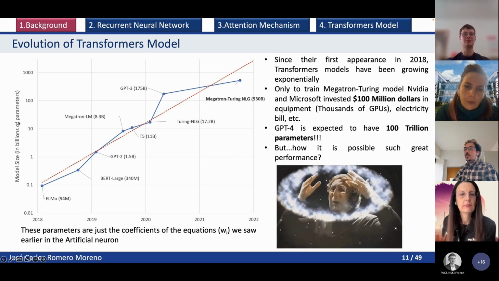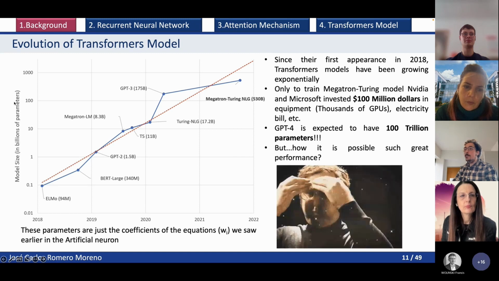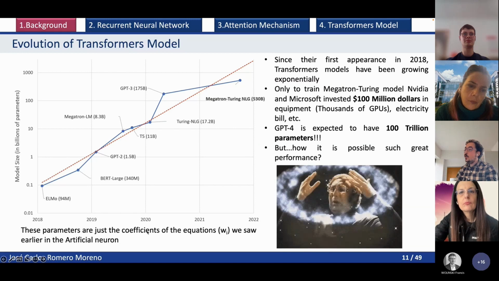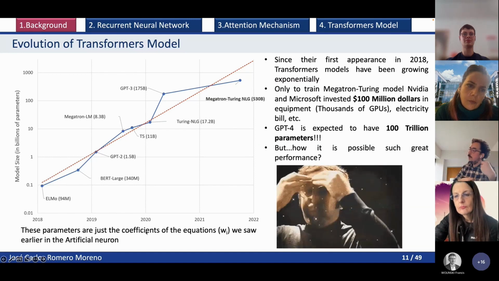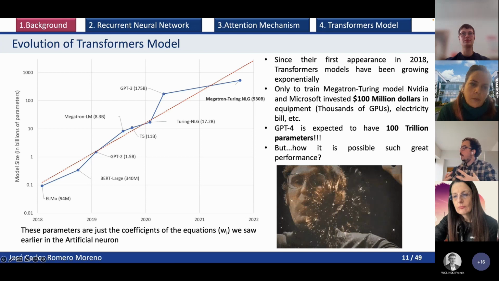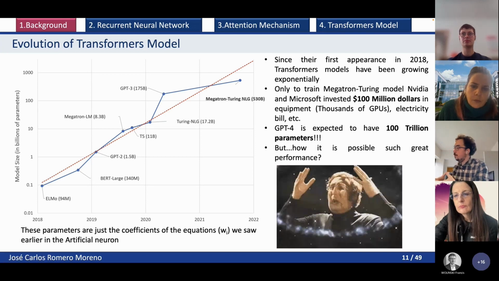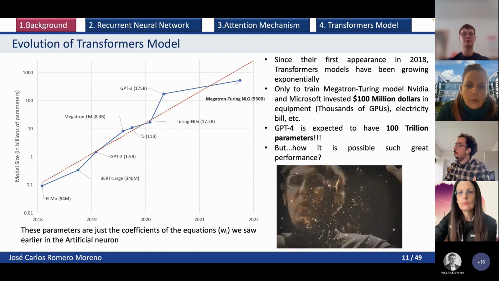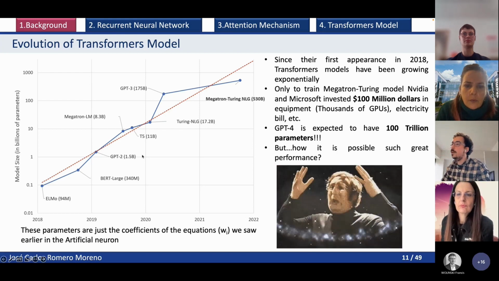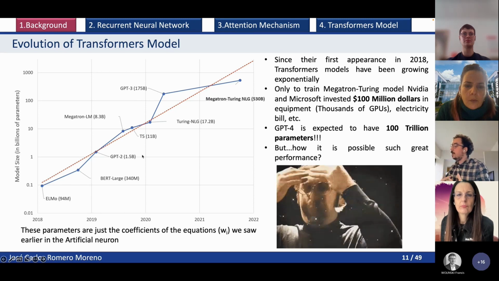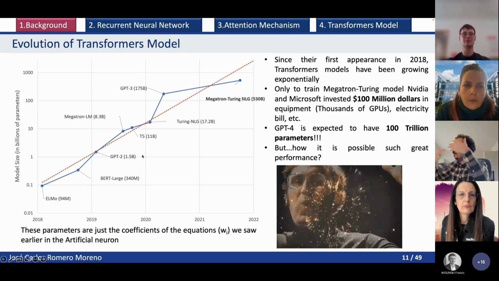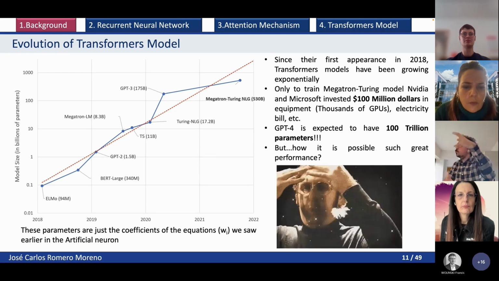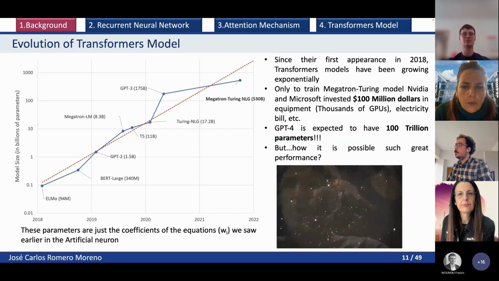And you can see when we talk here about the size of the model in parameters, the parameters of a machine learning model are just the coefficients of the equations that we saw in the previous slides. We saw that the neuron inside has equations. This equation has coefficients, so each coefficient is also called a parameter. So when you see a model that has 1 billion or 1 million parameters, it just means that it has 1 million equations with different parameters, and they work together to solve a task.